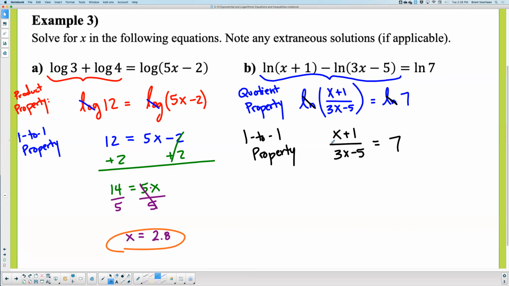Well, if you think about this x, what is this 3x minus 5 doing to this x? It's dividing. What's the opposite of division? Opposite, or the inverse operation, is to multiply. Let's multiply each side by 3x minus 5, see what happens. If I multiply by 3x minus 5, these simplify. And so I'm left with x plus 1 equals, let's distribute. What's 7 times 3x? 21x. And then 7 times negative 5? Negative 35, good.